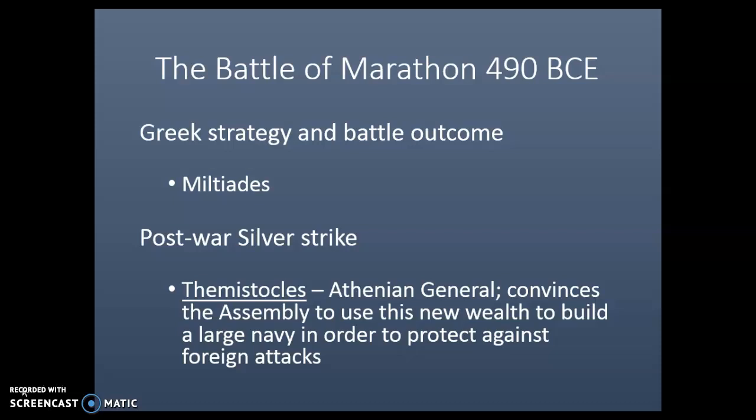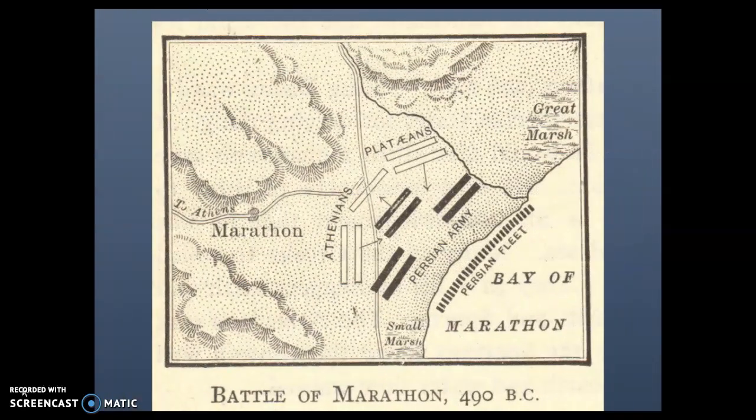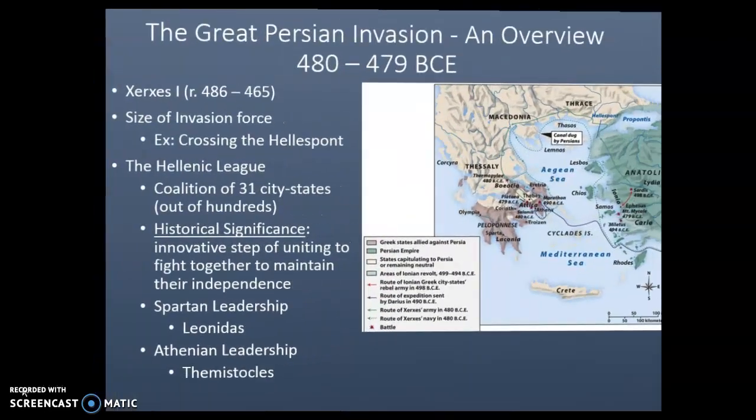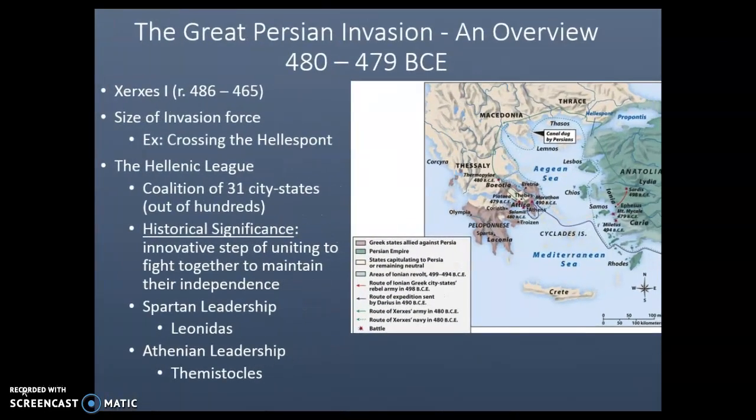Now, this is extraordinarily wise because this will not only make Athens the most powerful city-state on the seas, it will allow them to defeat the Persians in the next war. Again, real foresight there, not using your money just to make everybody happy, but to build for the future. And then what you get is the Great Persian Invasion, which comes back years later. Now you have Xerxes, who's here to bring back the revenge for his father's loss.